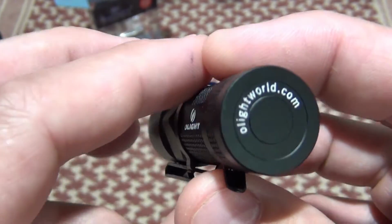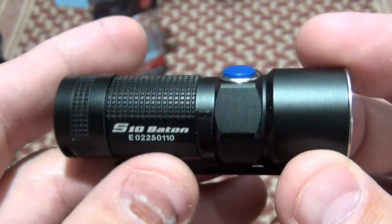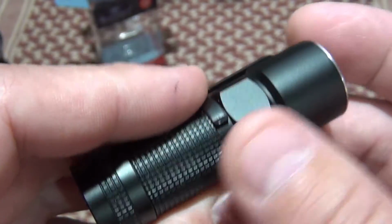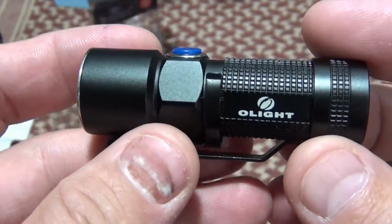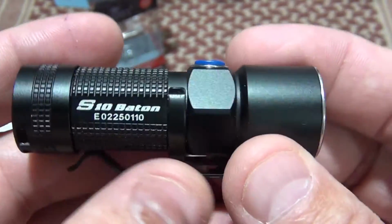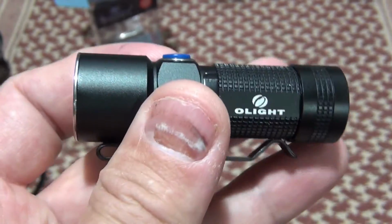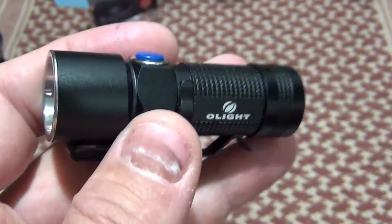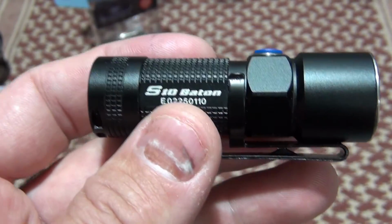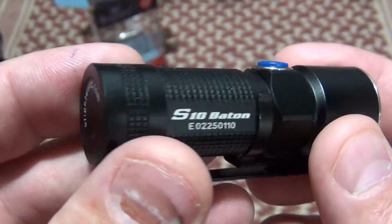So in closing this video, I'm sure, because I mentioned earlier that I paid $34 for this on an auction on eBay, I'm sure that there's somebody out there that's going to say, man, you spent $34 on that old S10 that's only 400 lumens. You could have bought a S1 Mini for probably the same amount of money, and then you would have had 600 lumens, and you would have had a battery indicator. You could have had the timed 3-minute shut off, the timed 9-minute shut off.